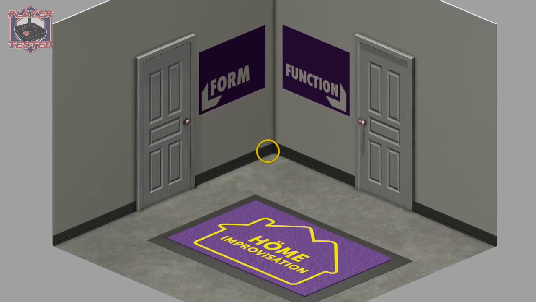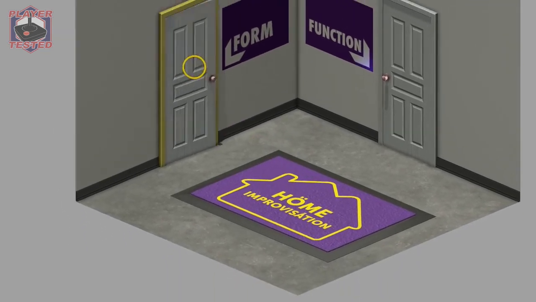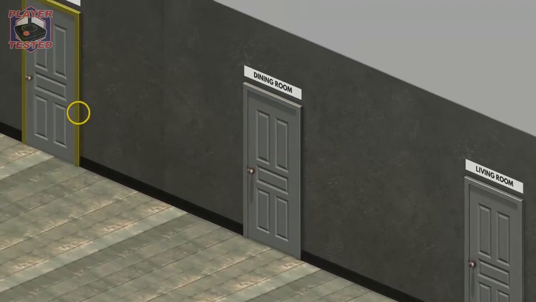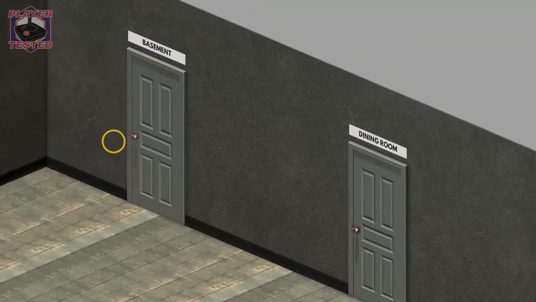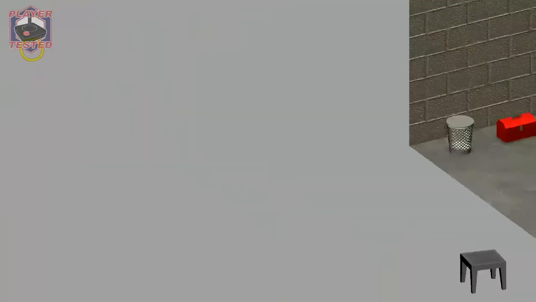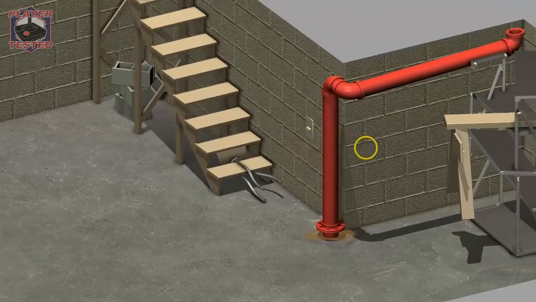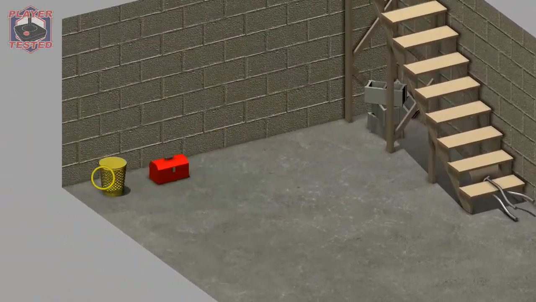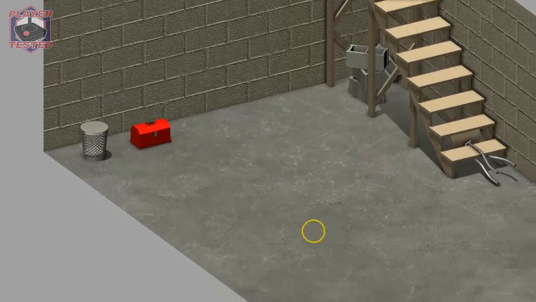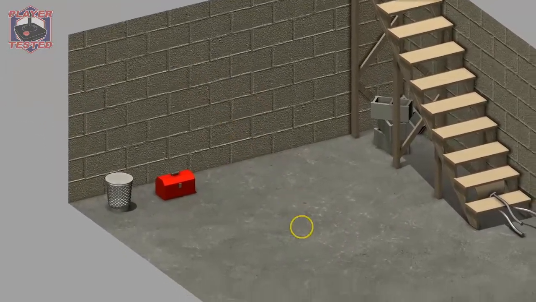I am Playertested. We are going to go into the form area because this is Home Improvisation. They just recently did an update. They added in trash cans, things like that. We're going to go to the basement. But the big part of Home Improvisation is improvisation. So we're going to grab some new items, and we're going to improvise us a tool bench of some kind.